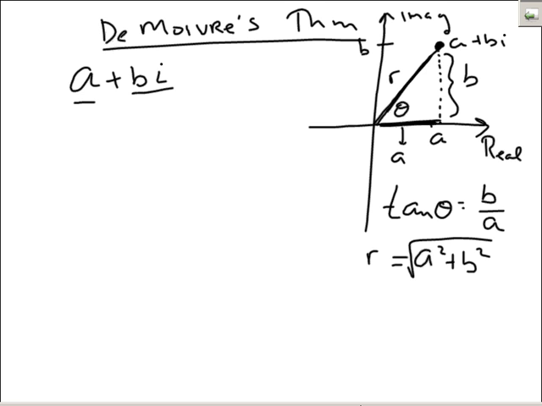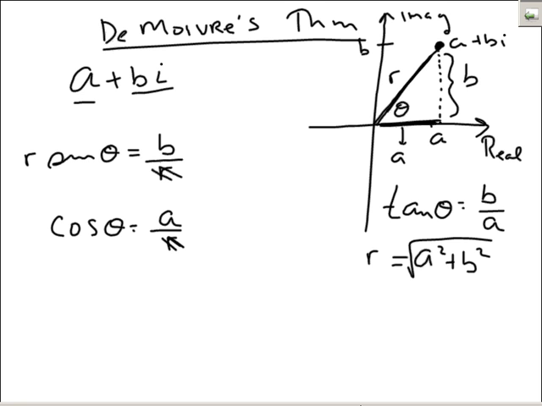Now, what is, for example, the sine of theta? The sine of theta is opposite over hypotenuse. I have every right to put the hypotenuse, or the denominator, up there. The cosine of theta is adjacent, which is a, over r. I have every right to put the r up there. So here it goes. A plus bi: well, a is r cosine of theta, plus b is r sine theta times i.